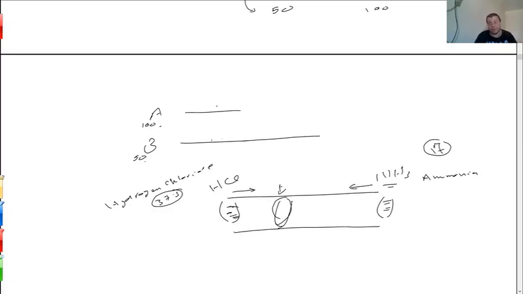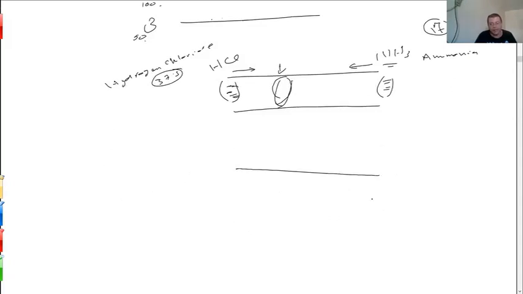I can make this experiment a different way. Can we? Yes, we can. If I have two gases, this one gas A and this one gas B, and I don't know the two gases, but this one starts diffusing here and this one starts diffusing here, and the reaction takes place at the exact center, what can you conclude from this? What can you deduce from this issue? A diffuses at the same rate as B, and so the mass of A is equal to the mass of B. Did you get it? Yes.